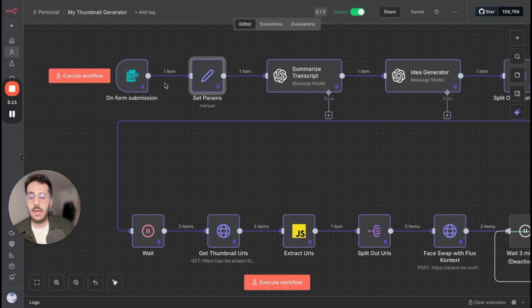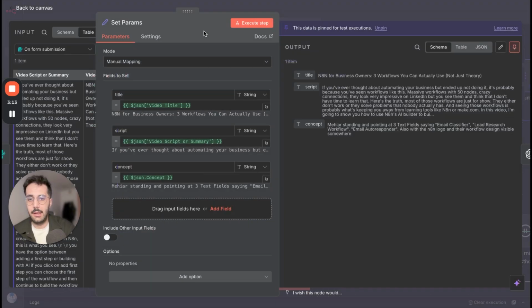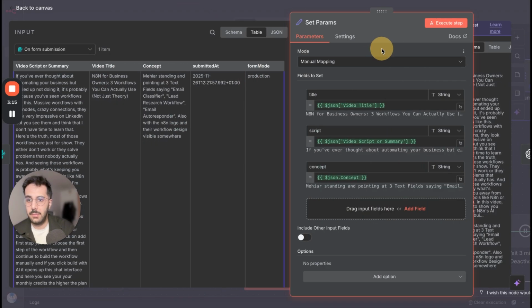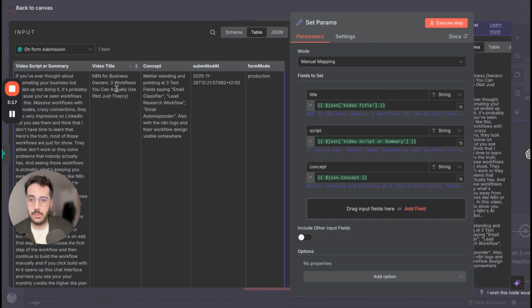And for the example that I'm going to show you, I had this video title, N8N for business owners, 3 workflows you can actually use, not just theory. The concept is me standing and pointing at 3 text fields saying email classifier, lead research workflow, and email autoresponder, also with the N8N logo and their workflow design visible somewhere.